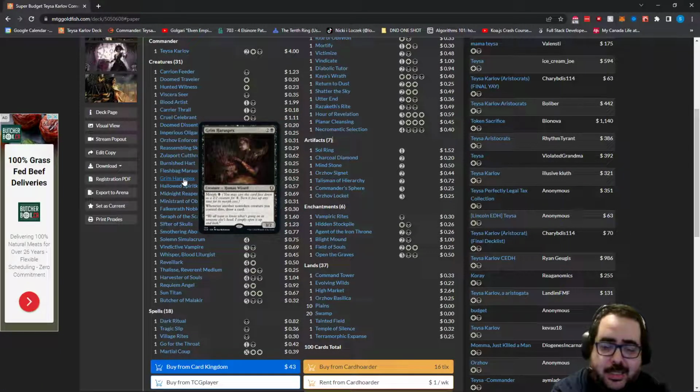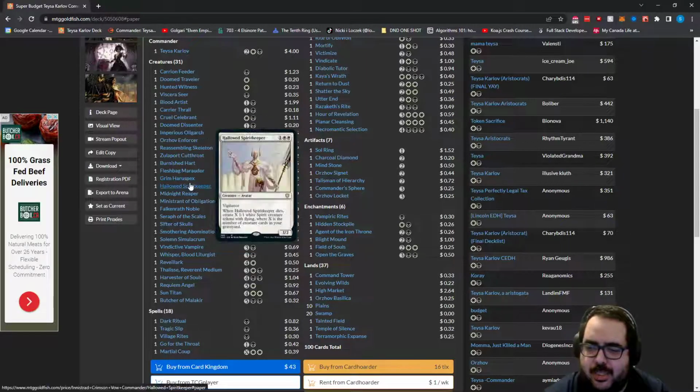Grim Haruspex. This is a really good card in this deck. Whenever another non-token creature you control dies, draw a card. You can have this out, sacrifice a Reassembling Skeleton to one of your sack outlets, draw 2 cards if you have Teysa out, and then continue that loop to fill your hand. Good card in this deck.